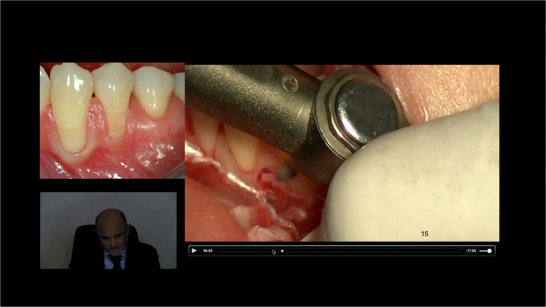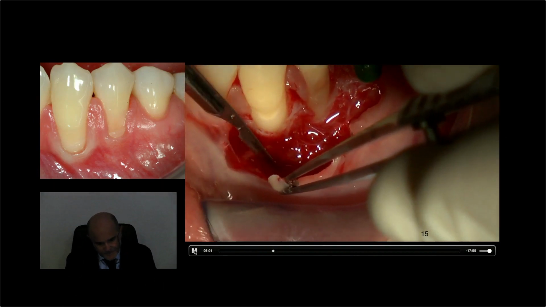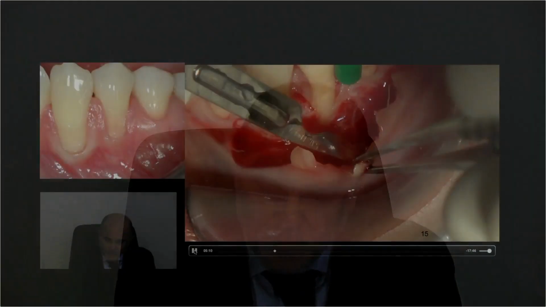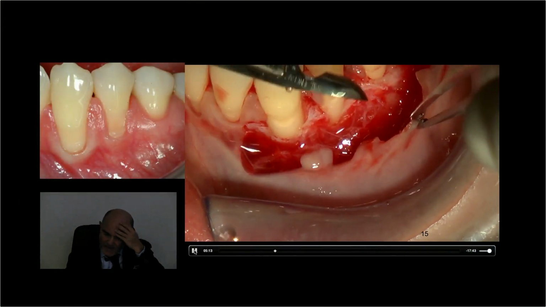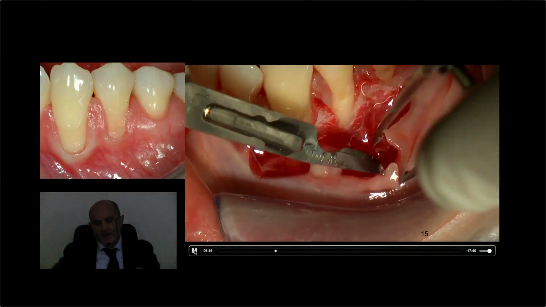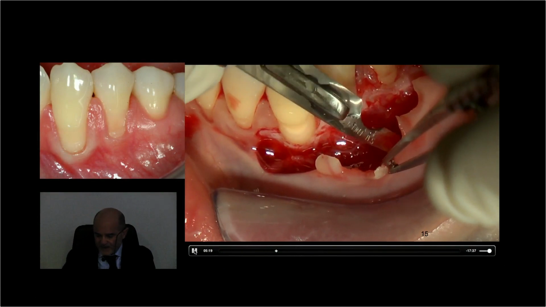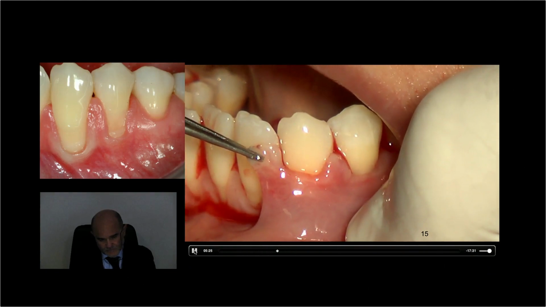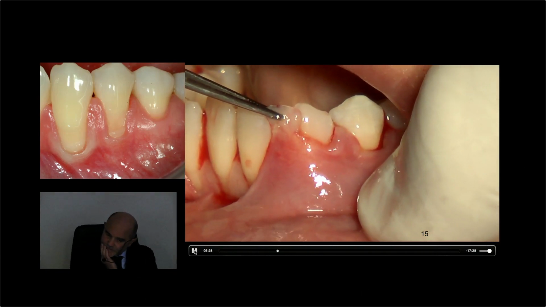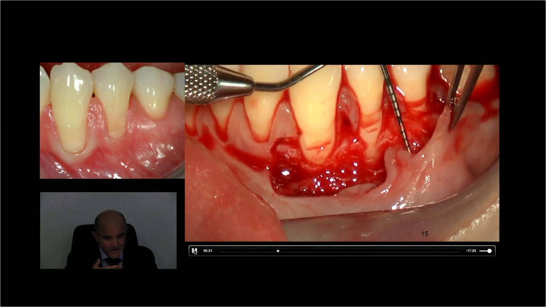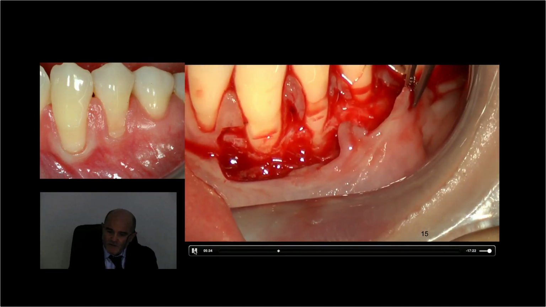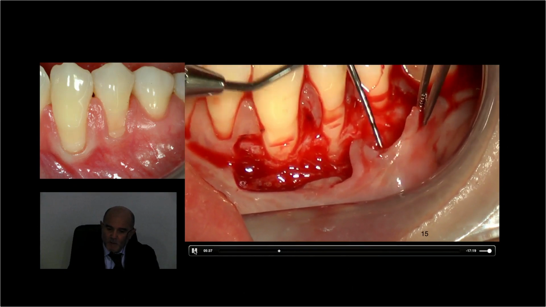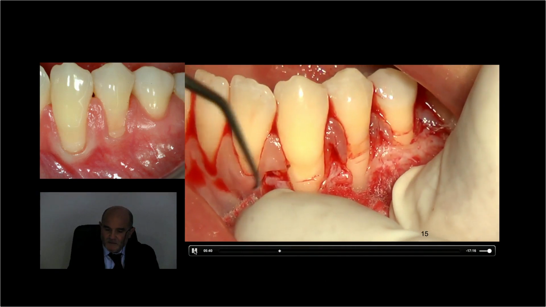Now, where we are here, we are getting free from muscles in the area of the canine. And you will see that after removal of all the muscles at the level of the lining mucosa of the lip, this alveolar mucosa becomes mobile and can be advanced coronally with no problem at all. Now it's time to take the gauze to compress the flap in apical direction. You see that the muscles remain covering the periosteum and the emergency of the nerve, while your alveolar mucosa is completely free from any muscles.